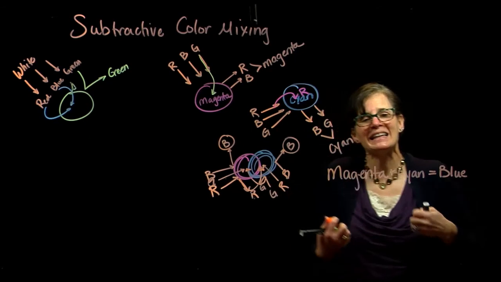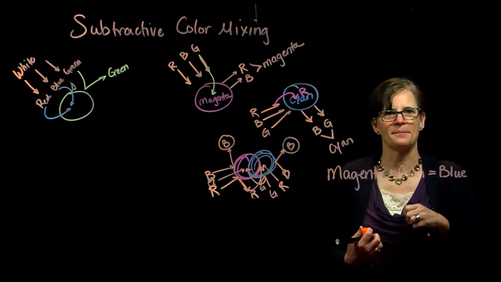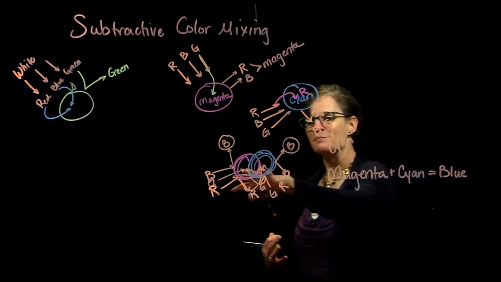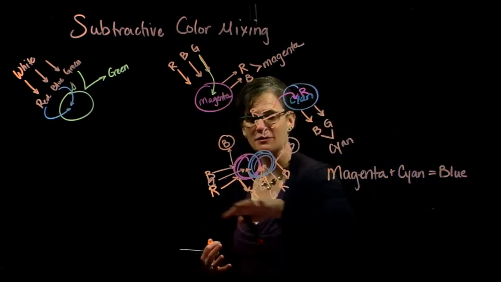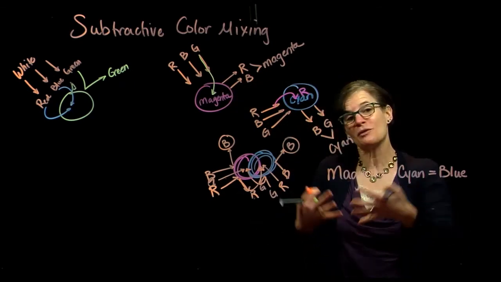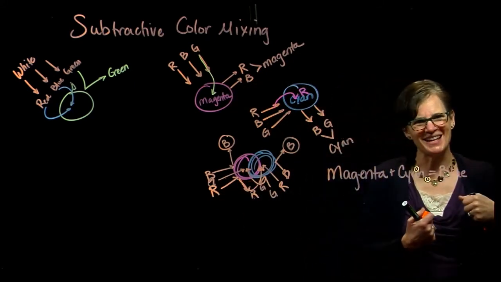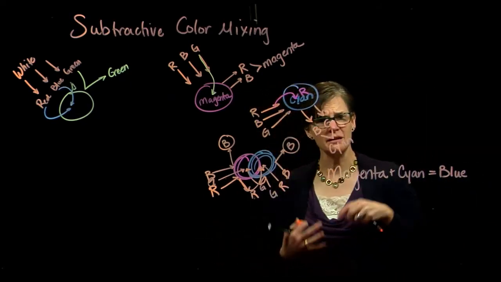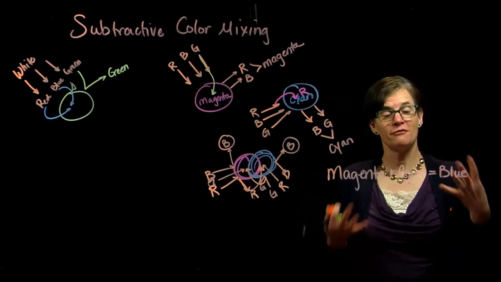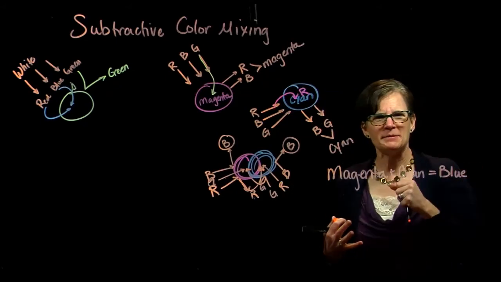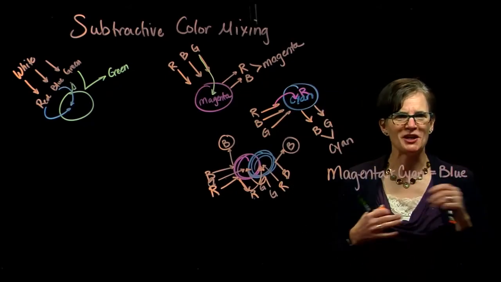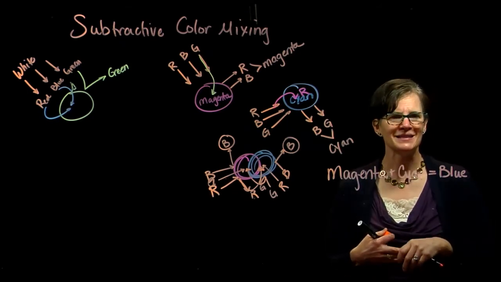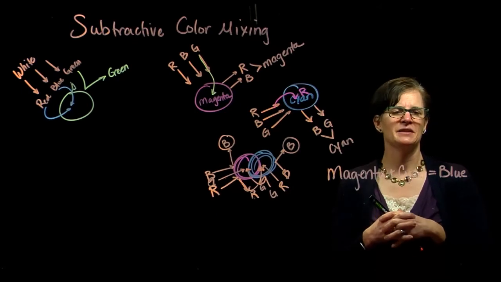Now, why is this called subtractive mixing? Well, I'm taking away light as I mix them. I'm taking away information. Normally magenta would have red reflect, but instead of it reflecting, it gets eaten up by that cyan. I'm taking it away. And normally with a cyan vat of ink, I would reflect the green, but I'm taking that away by the magenta. The magenta takes that away.